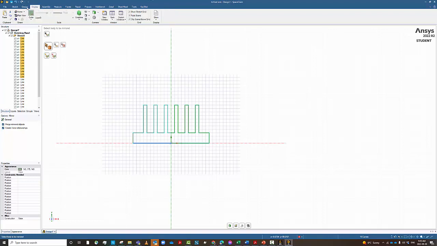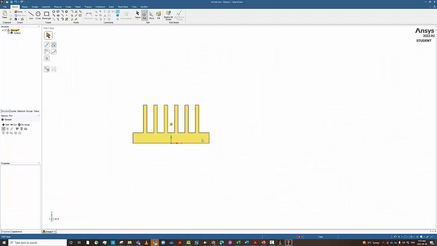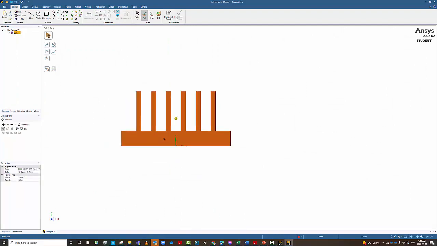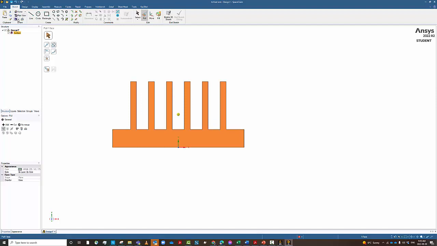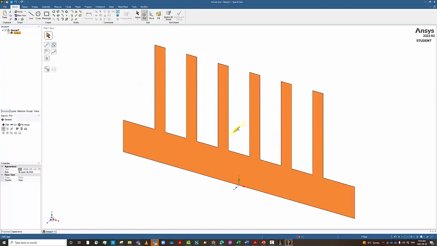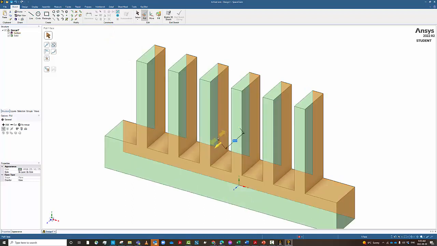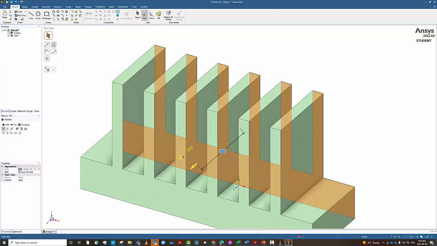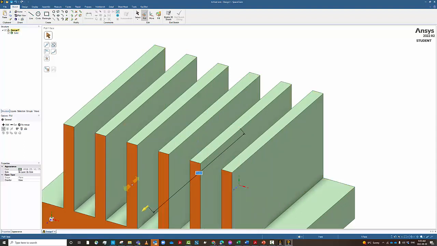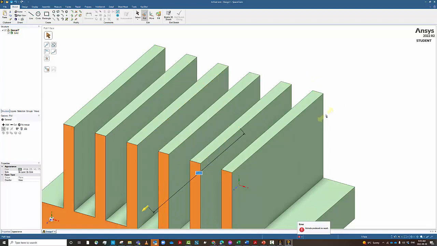If I go to display, no sketch, and then pull. Basically you select this, and of course you can rotate it to see it in 3D or in isometric or whatever position. So you can start moving this way. What we need is 15, so you can keep moving until you reach 15, and then enter. We're good. Okay, extrusion done.